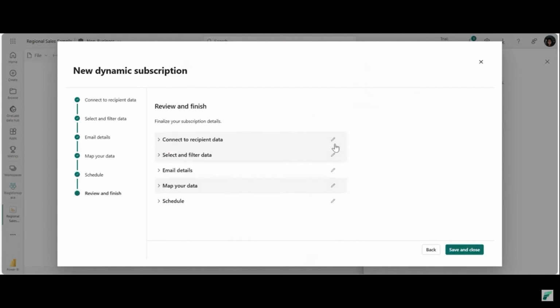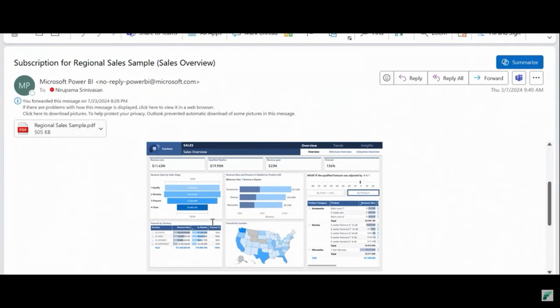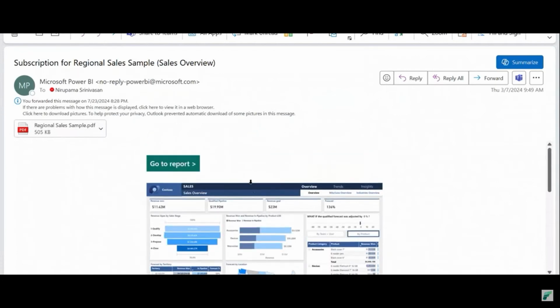Okay, go ahead, review your subscription. All of this looks fine. I'm going to go ahead and say save and close. Once you've done that, the subscription should fire. I'll just show you a sample subscription as I'm demoing this. This is what it would look like. And then the report gets delivered to those who have the status is complete.